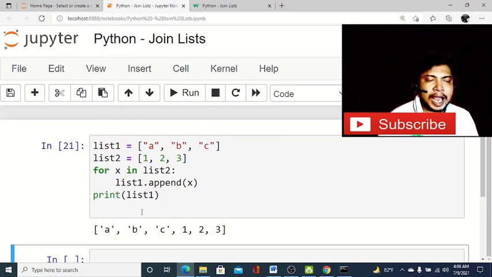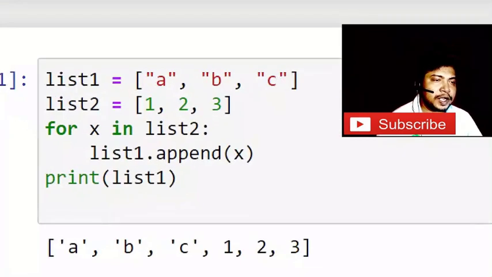So what happened here, if I zoom in, is for x in list 2, our loop will run within this list 2. Each time the loop runs, the value will be appended. You know what is called append?